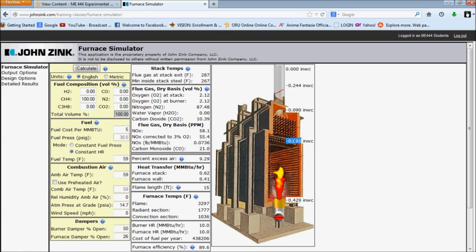but it's still pretty far off compared to the 3 value that we want. But at the same time, our draft has also increased. It's getting further from that 0.05 that we want. So what we're going to try to do now is change the burner damper, since the furnace damper can't really be changed anymore. So let's try 53. So 2.78 for the oxygen excess, and that's pretty close to our 3. And our draft has actually decreased just slightly to 0.08, which is pretty good.